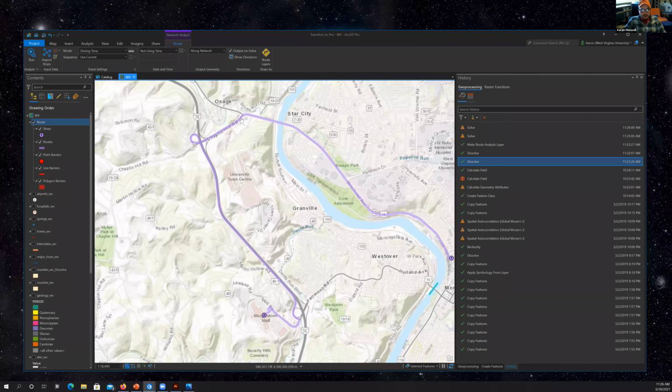So I'm going to click on these raster functions here. And that opens up the pane, and you can see there's a bunch of built-in tools, and you can also build your own. The function editor is kind of like Model Builder. It allows you to sequence a bunch of steps and do something. Okay, so I'm going to open up another map. I'm going to go to Catalog, and I'm going to open up this, let's see, Landsat 8 map.